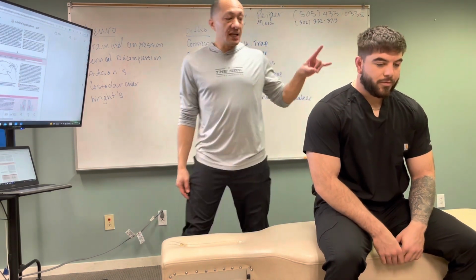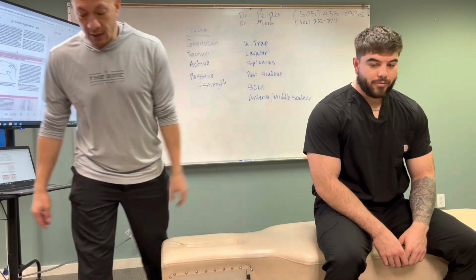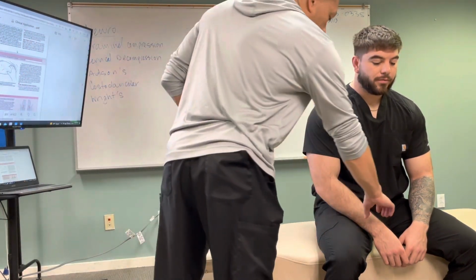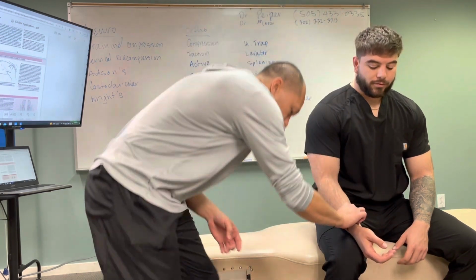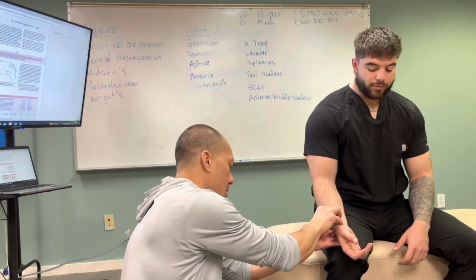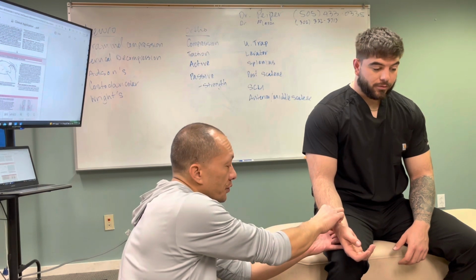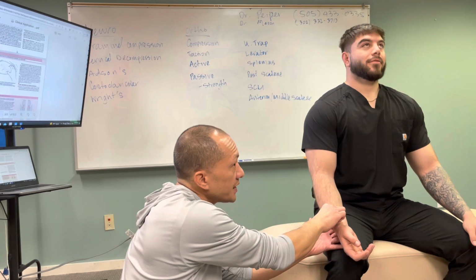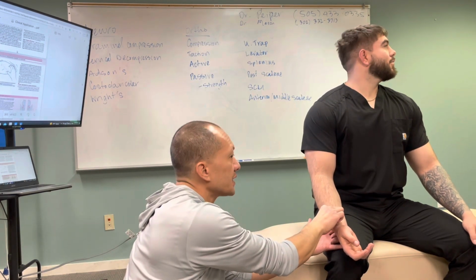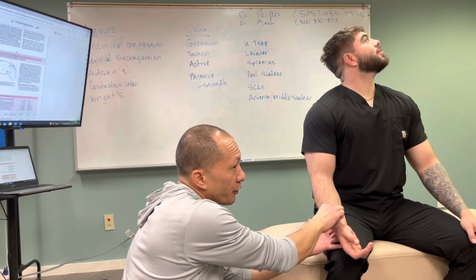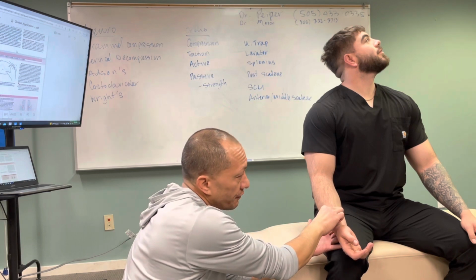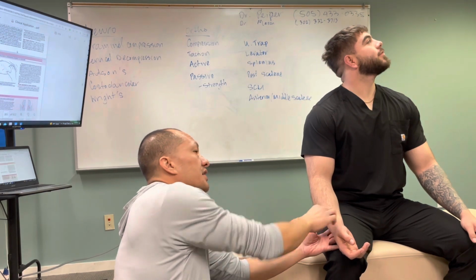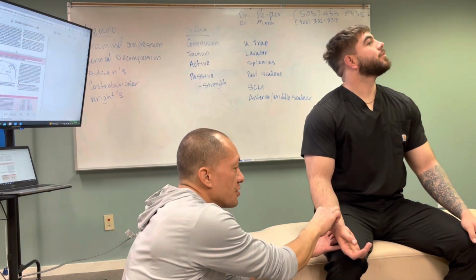So we're gonna move down into the plexuses now, the brachial plexus to be specific. For all three of these, we're gonna take a radial pulse. First one, we're gonna test for his scalene. So I'm gonna have him take a deep breath in and hold. He's gonna turn his head all the way to the left and then look up at the ceiling. And I'm looking for his radial pulse to decrease, right? So if it decreases, go ahead and breathe normal. Then we have one indication that the scalenes are irritating that nerve.